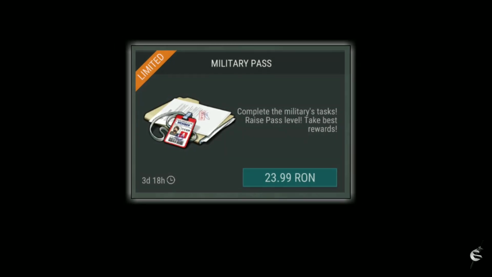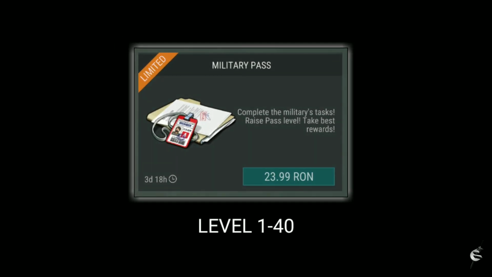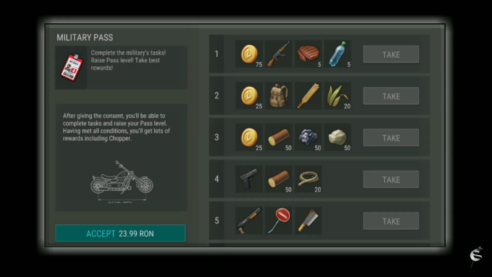The season pass. And why do I call it a season pass? Because it kind of resembles what Fortnite is doing with their battle pass. Every 3 months they release a new battle pass, and you have to complete specific challenges and you get rewards. So Kafir is kind of doing that with beginner players by releasing the military pass.